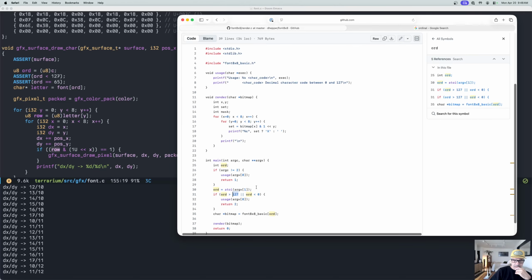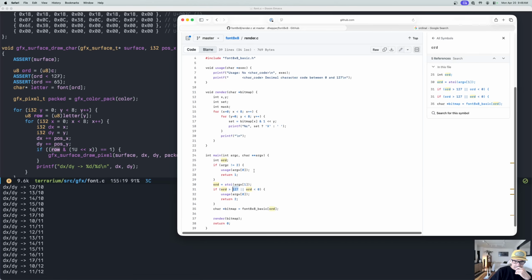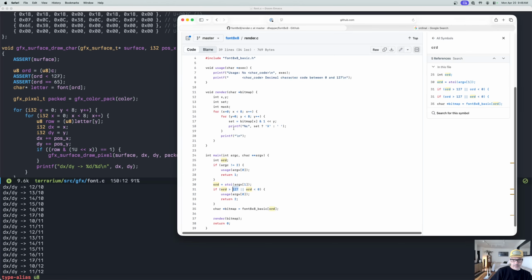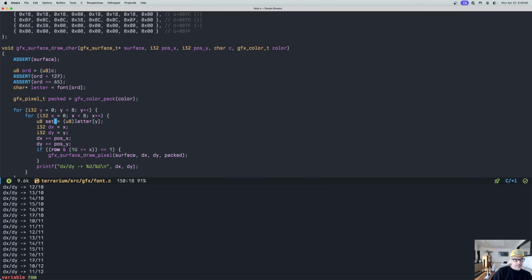I don't know, I guess it could be less than or equal. Hmm. Let's just copy their code just for a sec, because I just want to see.